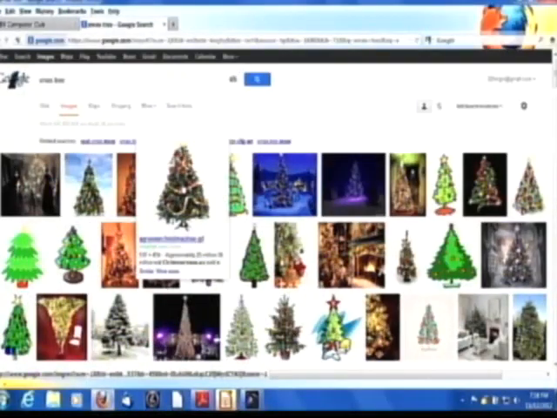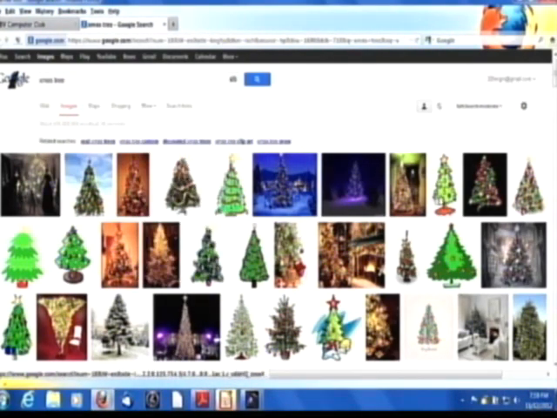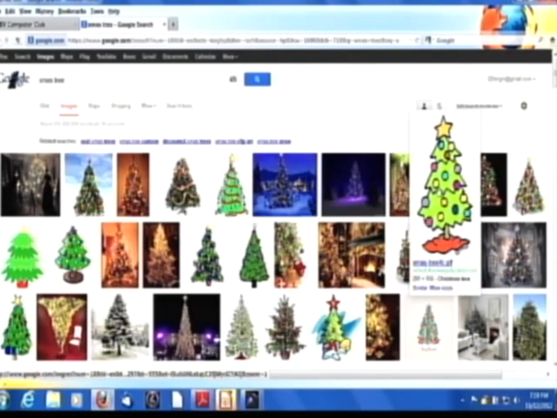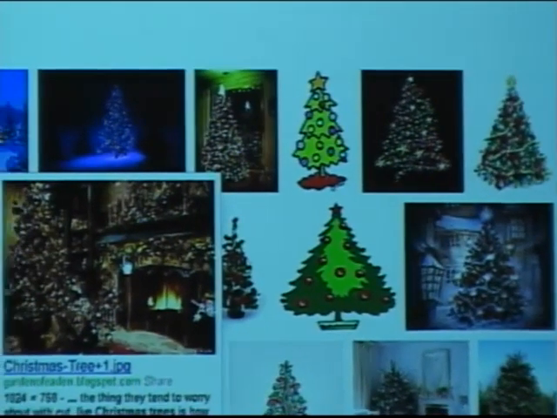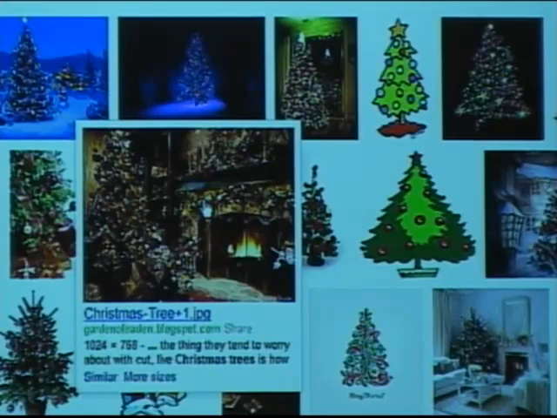Well, if I hover on them, by the way, information will pop up about the source of that image. It gives me a shortcut to the image, and if I click on it, it'll give me more information about where that image lives on the World Wide Web. I know you can't probably read that fine print down there. Right here, it's telling me that this is 297 by 555 pixels in size. That's how big that image is, compared to this one, which is 1024 by 768. So some of these images have higher resolution than others. But for the back of my Christmas card, I don't need anything very big.